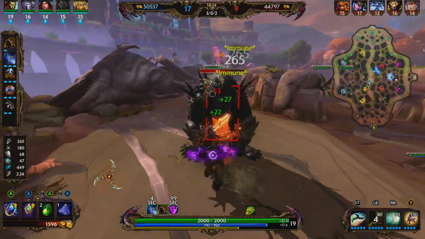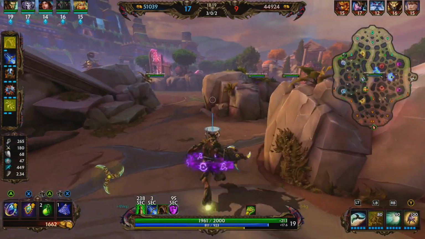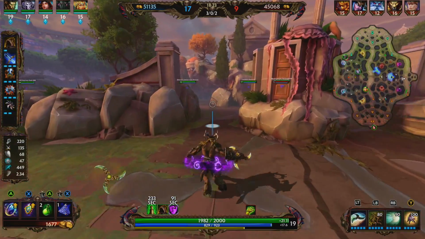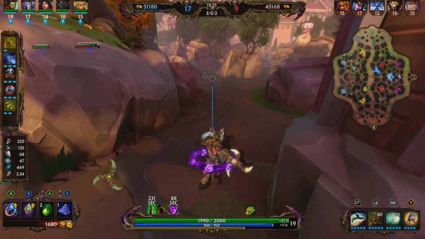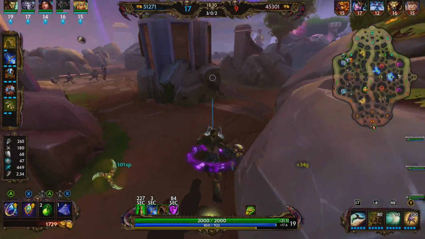We're going to go ahead and peek the jogger. Let's see how much XP it gives us 18 minutes into the game. 49, so that is not scaling nearly as well as the Harpies. 49 XP compared to 101.